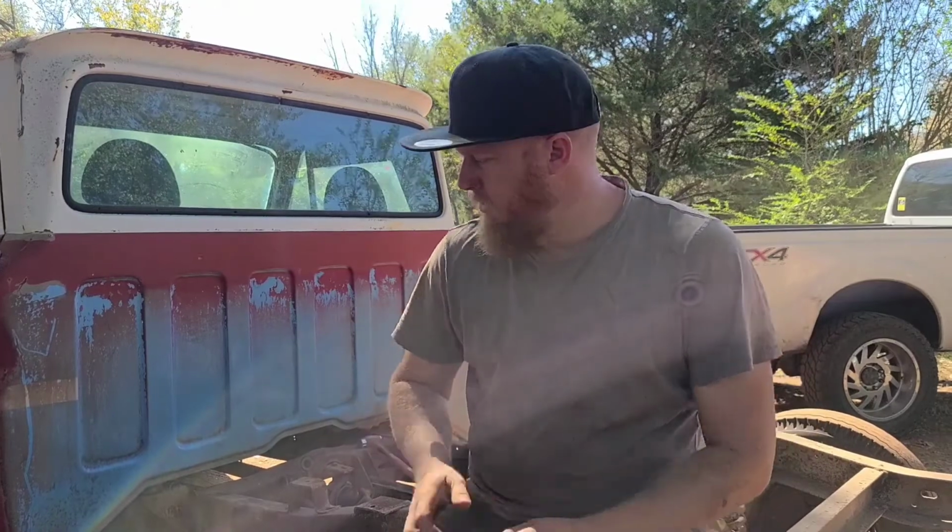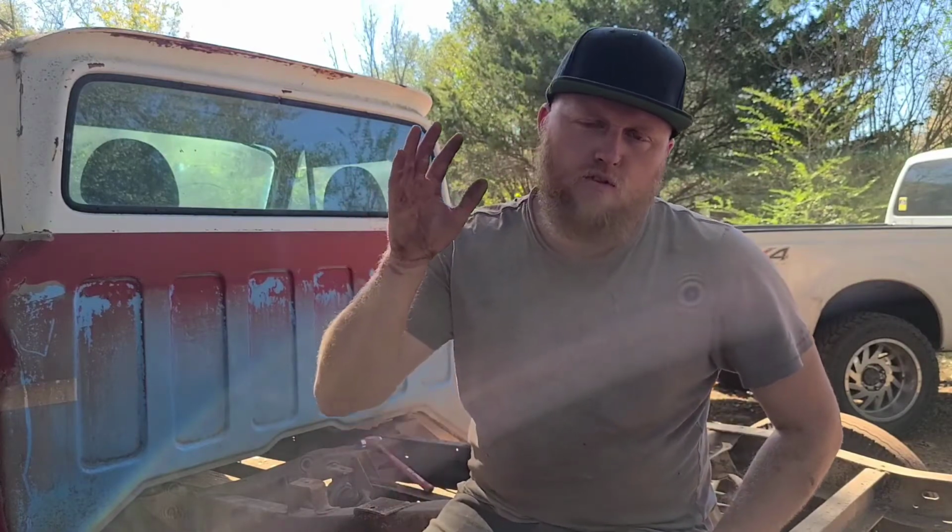You just press lightly. You can just skim across the edge. But right now I'm using it to take off the rivets on the side of these cab mounts. So at first I want to put a fair amount of pressure, try and take off as much meat as you can, and then as you get to the end, you just kind of want to fade it so you don't tear the crud out of the part you're trying to reuse. So I'll take you close up. You can have a look.